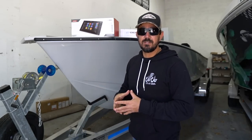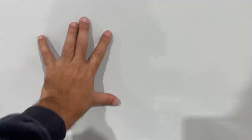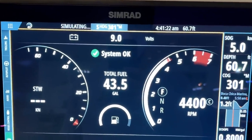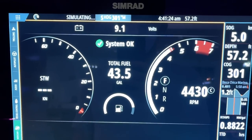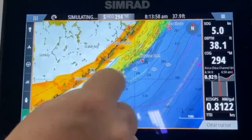And I decided that it's just the perfect unit for me, especially with the size console that I have, the space that I have to work with. So we're gonna center that in there. It's gonna be nice right there in front of me. We'll be able to split screen. You can actually split screen multiple times. So if we wanna run our Mercury vessel view, we can run sonar, we can run mapping. You can run multiple sonars. I think it's gonna be a good fit.